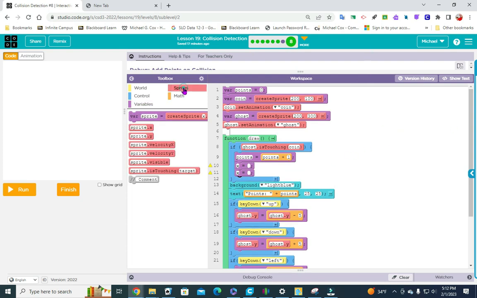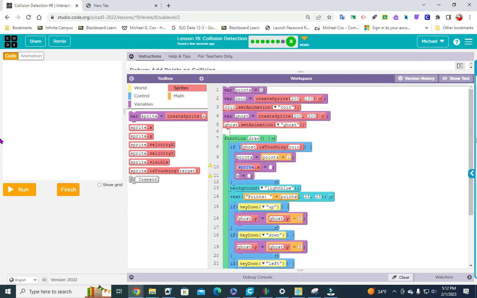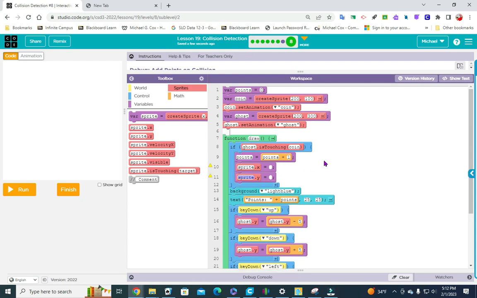We're going to go into sprites. We're going to take the sprite x and put it on the first part of the top variable and the sprite y on the bottom part. And we're going to type coin in both of those.